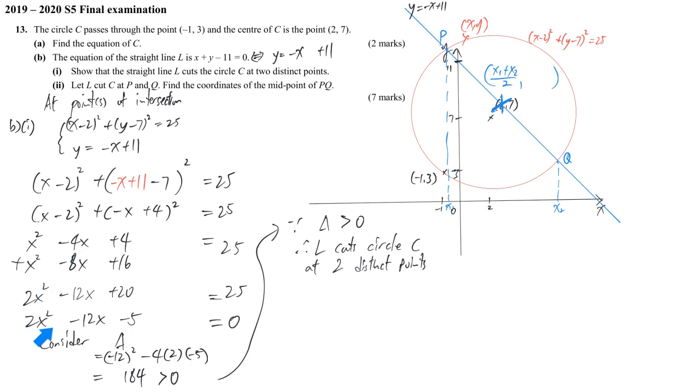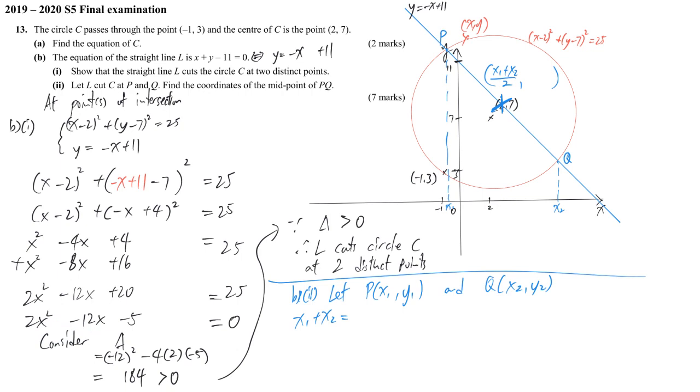Based on what we know here, these two roots are the roots of this quadratic equation. Even though it's more trouble to find out x1 and x2 respectively, we can get the sum of these two roots by using the coefficients very quickly. So that's our strategy to get the sum of roots of this quadratic equation. Then we just divide by 2, we get the x coordinate of the midpoint. Part B2. Let P be (x1, y1), and Q is called (x2, y2). We know that x1 plus x2 is equal to the sum of roots, negative b divided by a. B is negative 12 while a is 2. Therefore we get 6. That means x1 plus x2, sum of roots, and an average divided by 2 will give you 3.